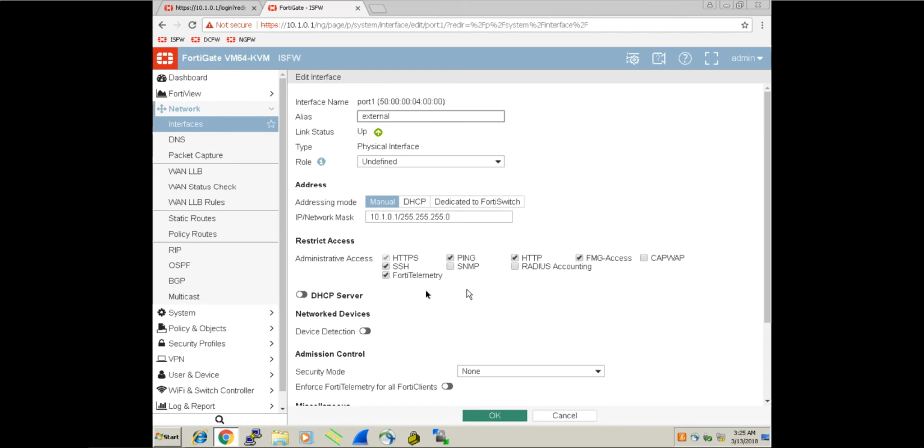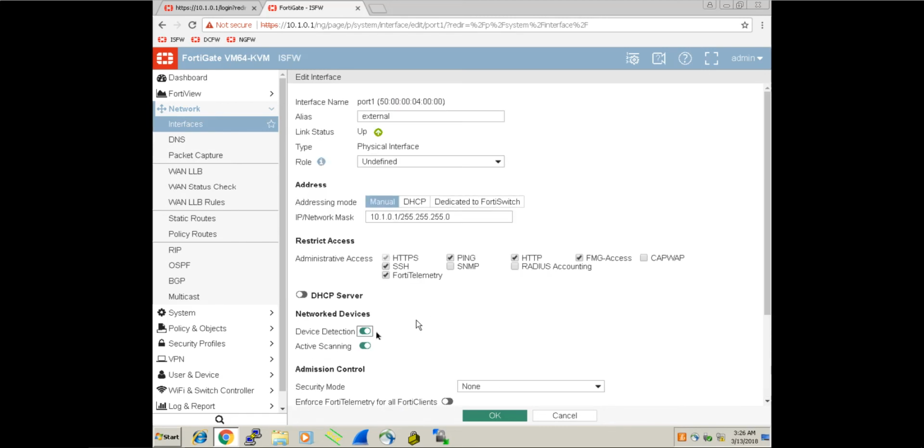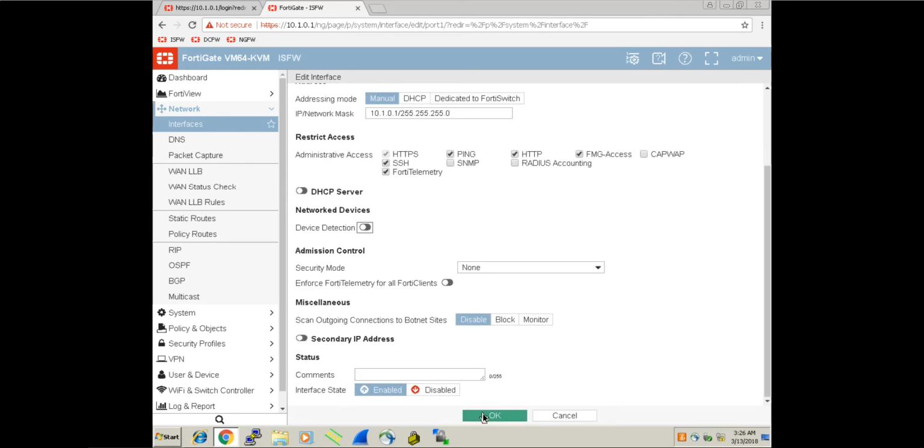So FortiTelemetry is turned on, and that's what we want, right? We want FortiTelemetry pointing towards our upstream FortiGates, okay? And that's going to be up to you if you want device detection turned on. You probably don't need it on, though, on the access FortiGates. We're going to see if that breaks anything. It really shouldn't. This is the important part, though, okay? You want to make sure FortiTelemetry is turned on, all right? And I'll actually leave the rules by itself to see what happens there. So let's go ahead and hit OK.